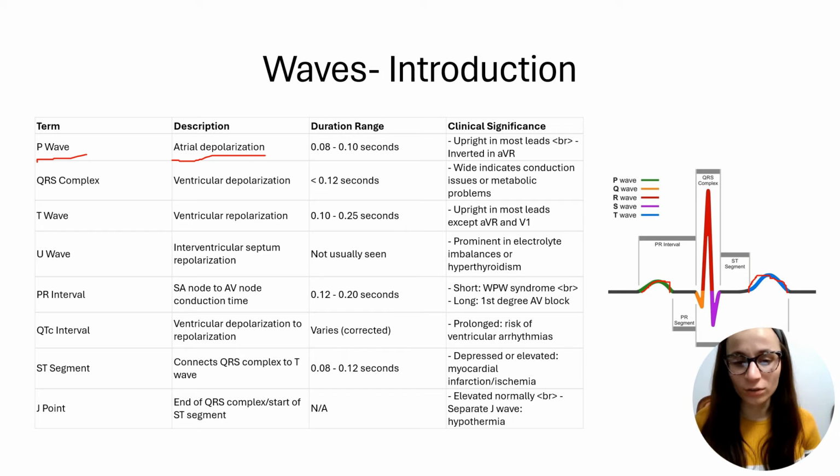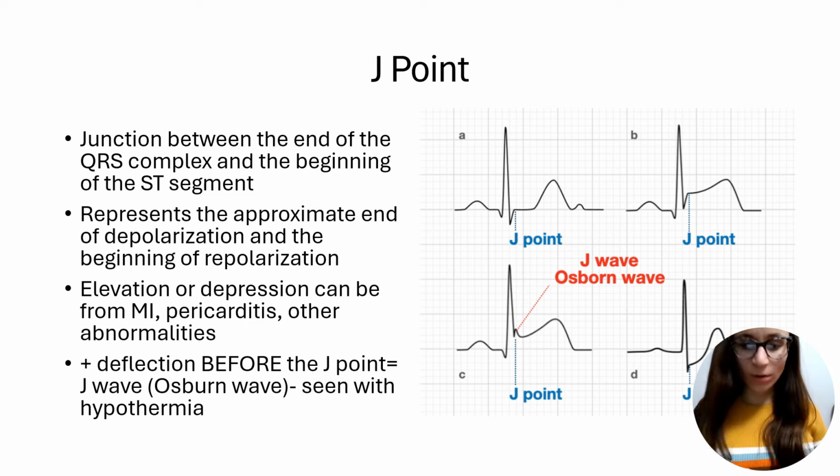So they're relaxing. And intervals, this over here is an interval. Intervals are time. They represent the duration of time. So we have the PR interval, the QTc interval, etc. And these are just time periods, basically. So the waves are electrical activity events, and the intervals are time. This is a good chart to look at to understand what's happening. We're almost going to get into rhythms, but this is really important.